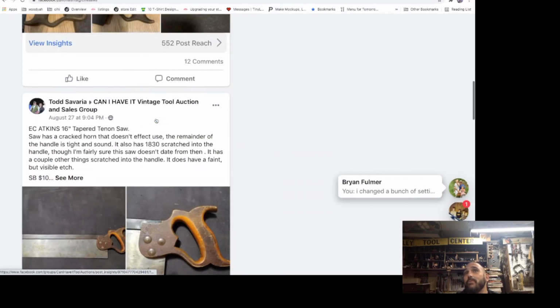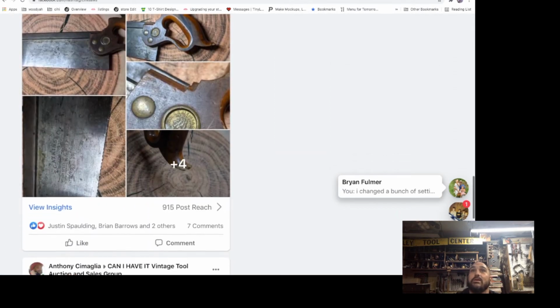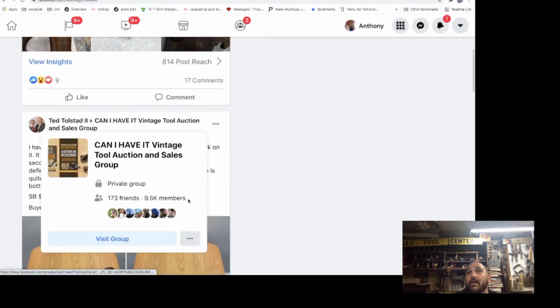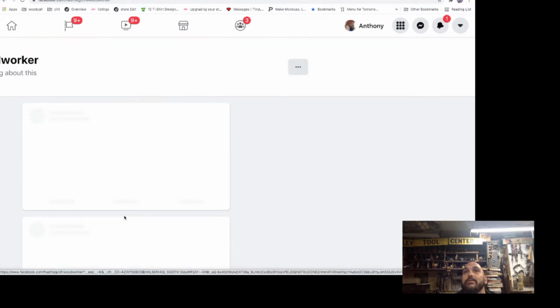So say you were looking for a back saw, or a dovetail saw, or a miter saw, or a gentleman saw, or some really cool saws. That's what you would do. And then you could do that same thought process with planes. You could do that same thought process with chisels. But let's say you were a new woodworker, right? And you didn't really know what you wanted, but you thought maybe, hey, CIHI's probably got some cool crap in there, right?